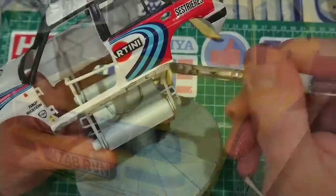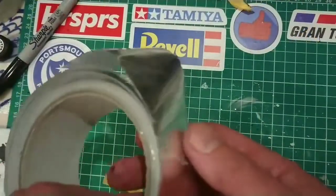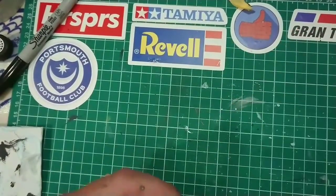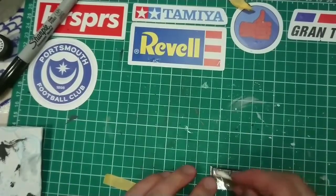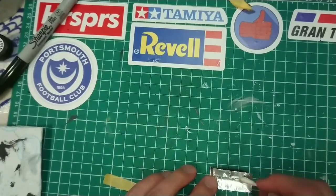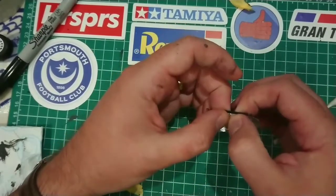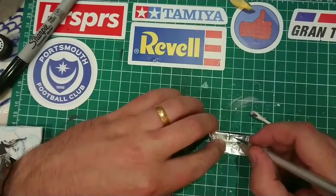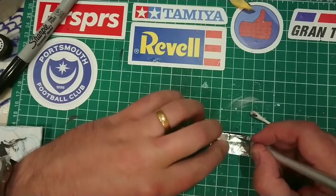The grille of the Delta is in chrome with a red trim around the outside, a little like the Golf GTI. I used this aluminium plumber's tape with the grille, but I decided not to go for the red effect as I didn't think I would be able to get it looking neat enough. I pressed it down onto the edges using my finger and a cotton bud. And once I was happy that it was in the right places, I used a very sharp new craft knife to cut out the places, and then tweezers to remove those sections.